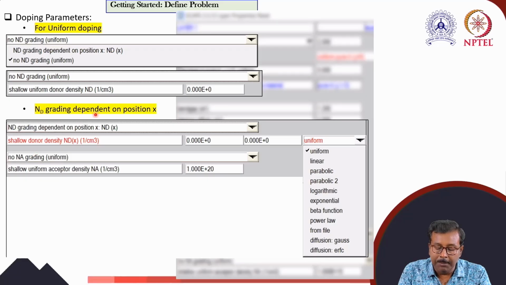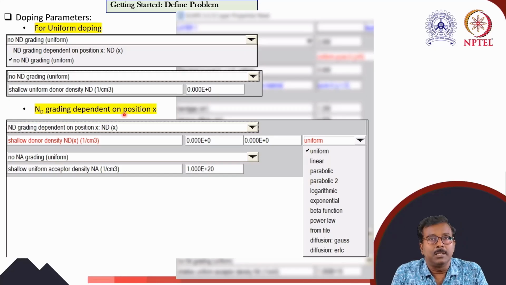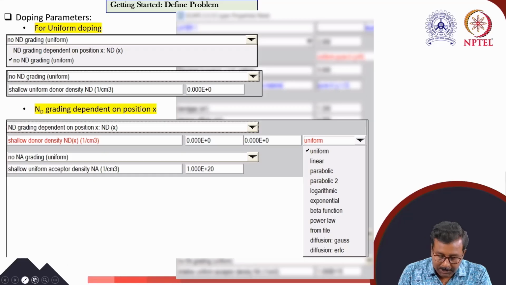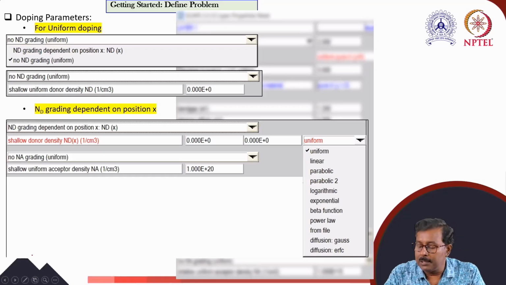If it is grading dependent, there is a position X. Generally in a PN junction, a perfectly abrupt junction is not available. Sometimes the doping concentration gradually changes from one position to another, not abruptly reducing to 0. Suppose you are considering a PN junction.